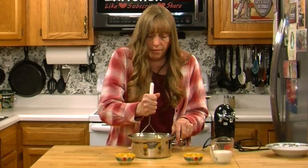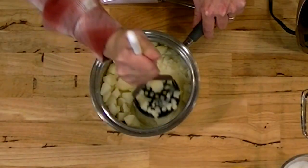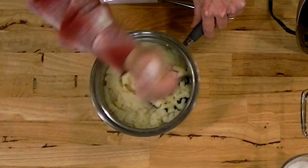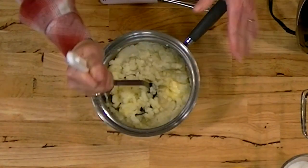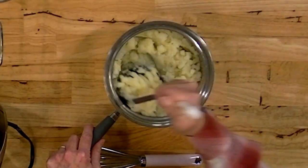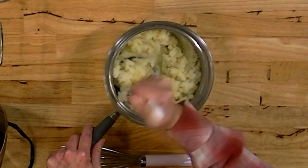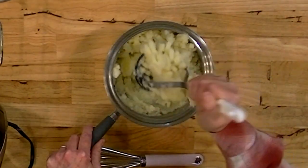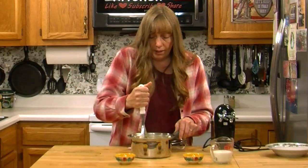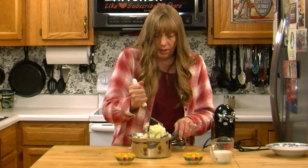They're not going to have that fluffy air in them with a masher alone. I know there will be people who say they leave some of the water in their potatoes, but I replace that moisture with the milk or cream and the butter. You can see even draining all the water, all I've got in here is the butter and it's not even melted yet, and they're already pretty creamy. So you don't need to leave that potato water in there — it doesn't have that much flavor and you don't need it to thicken them.